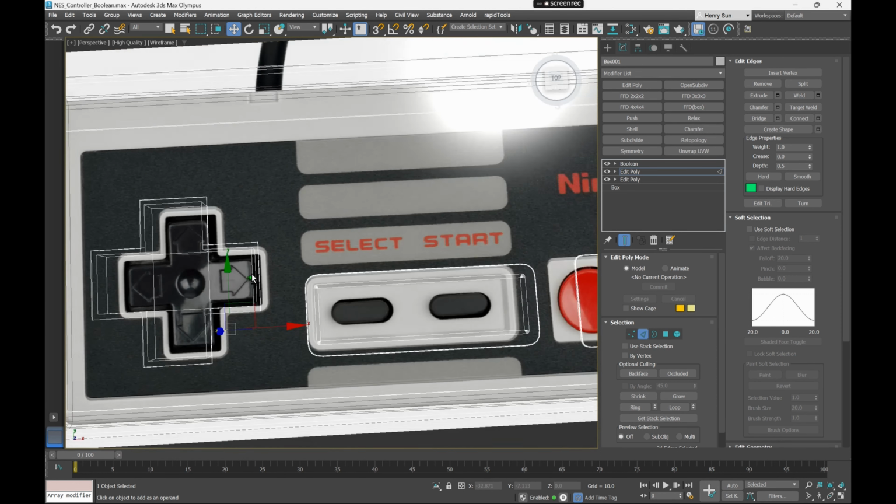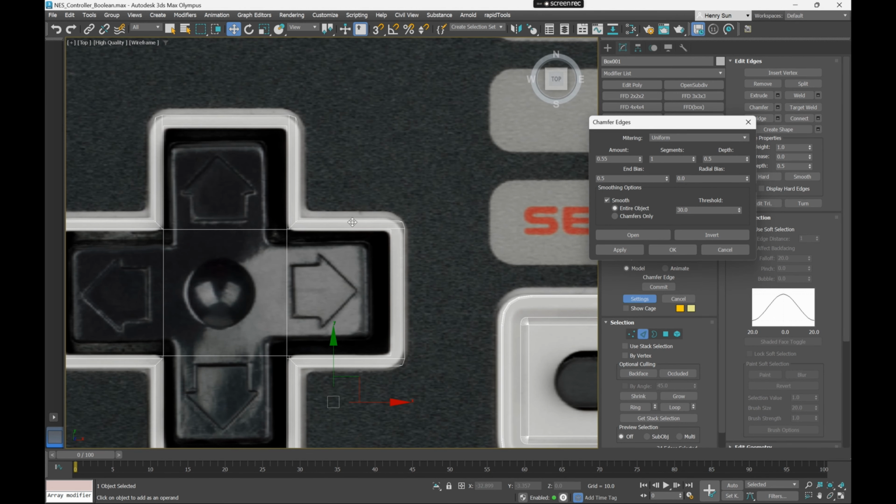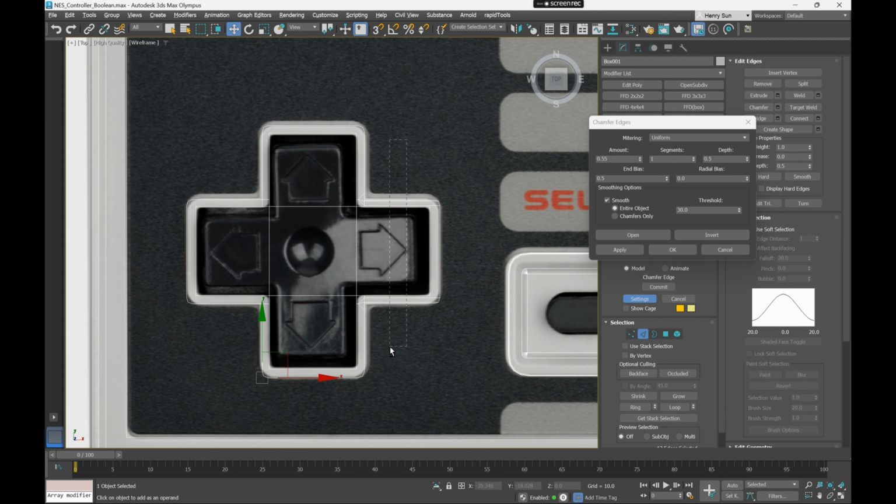All right, so back to the top view. Let's go to chamfer. And let's increase the chamfer amount. Looks like we don't need these pieces. And this piece here. Great. So something like that for this piece.